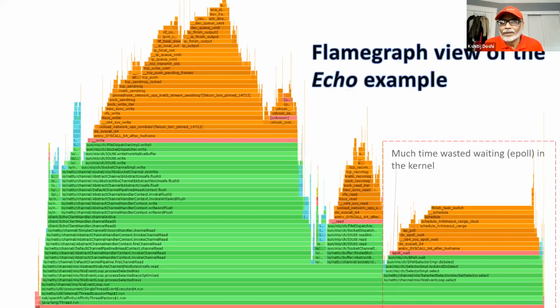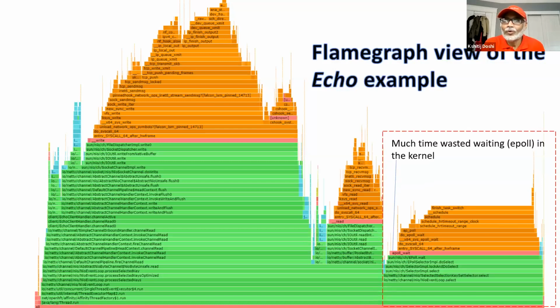What does the performance look like? So here we are showing a flame graph view of the Echo example. If anybody is not familiar with flame graphs, they're a very useful tool to inquire into where time is getting spent. The horizontal axis essentially represents the total amount of time, and the vertical stack represents the nested operations that get performed and that are essentially identified by the profiler as consuming whatever fraction of the time at the higher level, or at the bottom level.